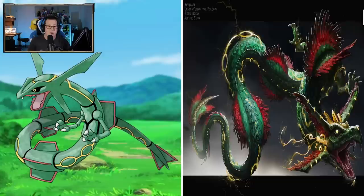Hang on - maybe I spoke too soon. That Rayquaza is amazing as well. Oh my God, look at the detail in that. Definitely looking like a flying sky dragon thing. God, very creepy - it's scary as well. That looks like a mythical Chinese dragon or something like that. My God, that's crazy cool. I like that a lot.